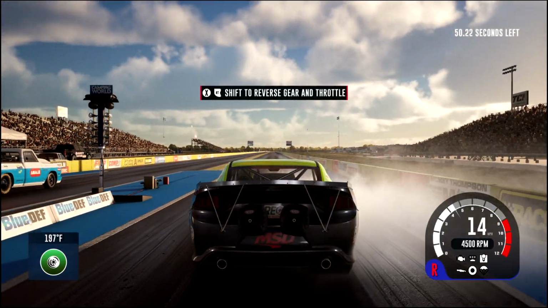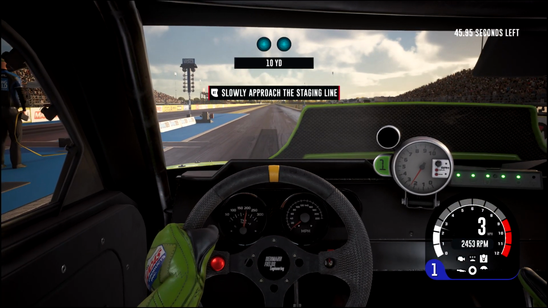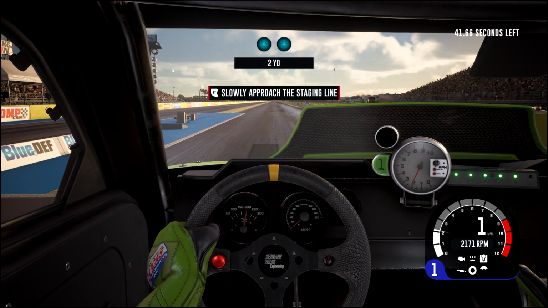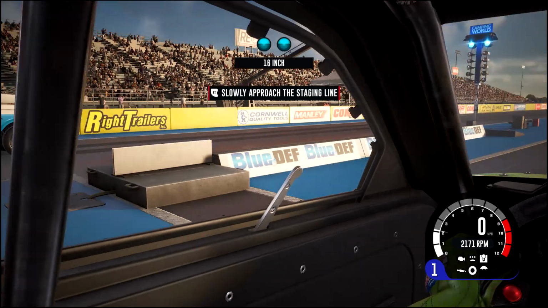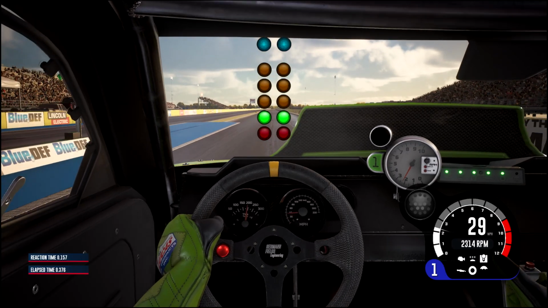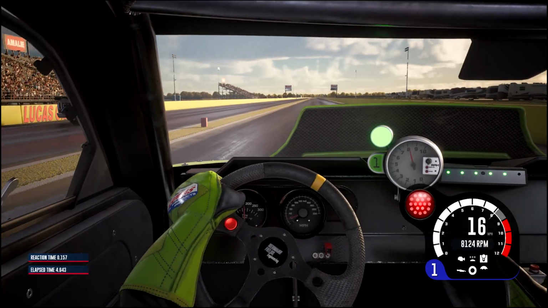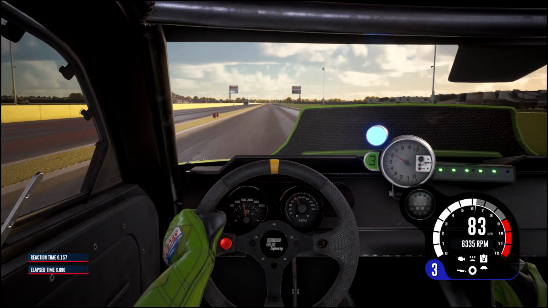That's it done. Go on into the inside view here, roll up to the line. And we should get our first qualifying pass of the day done here very easily, I would imagine. Here we go. And hit the totally wrong gear. Downshifted instead of the other.